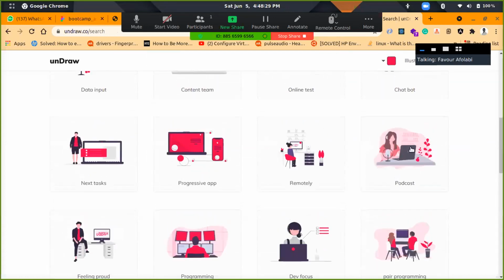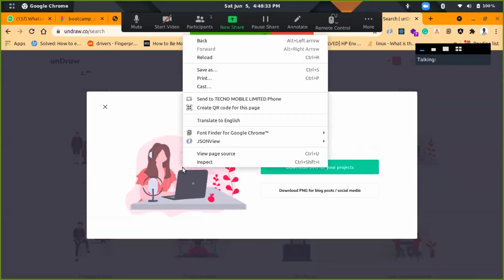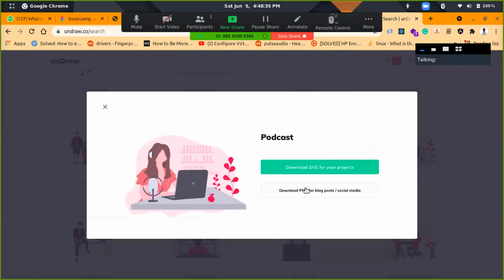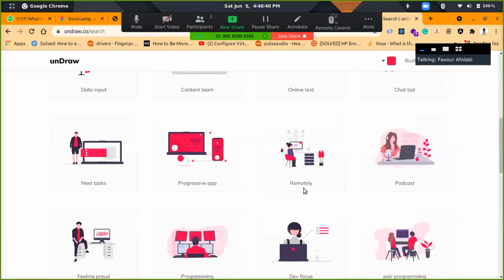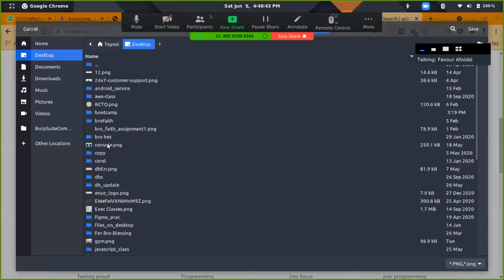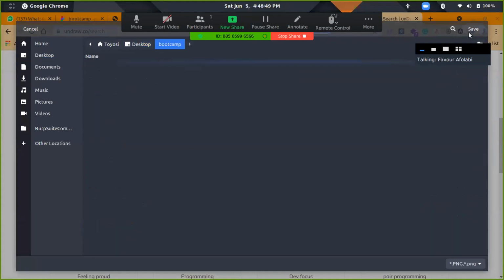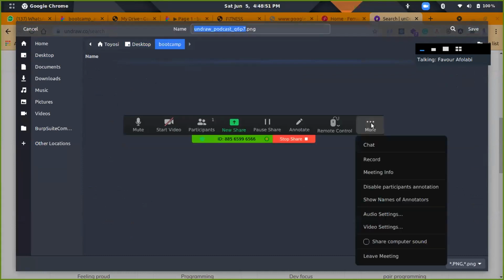So let me pick this one in particular. I'll download the PNG. I'll save it in the folder that I'm working with. I'll give it the name computer.png.